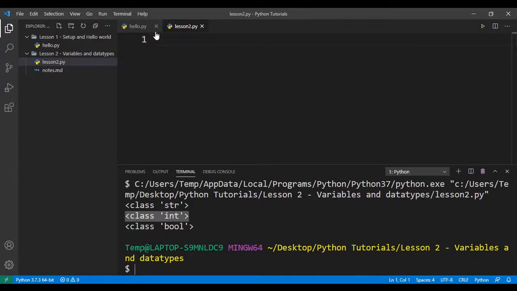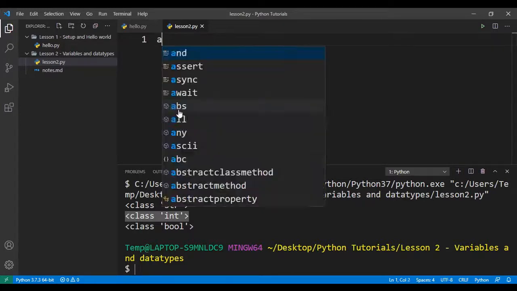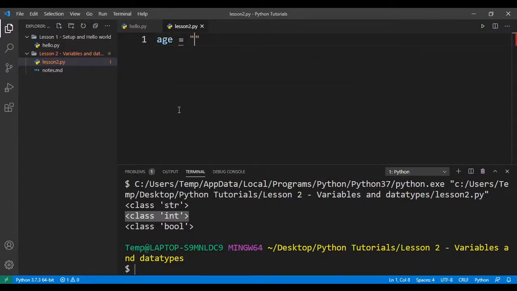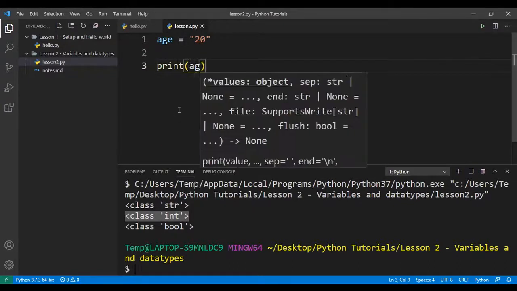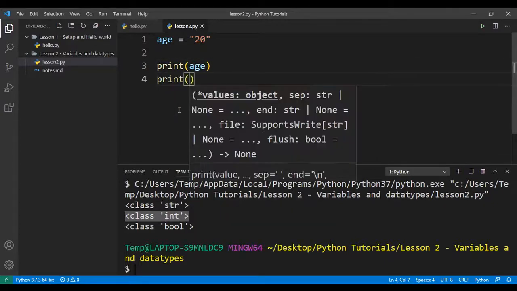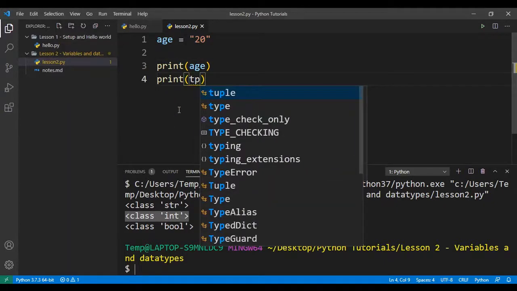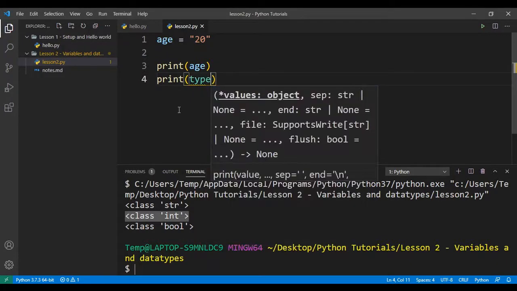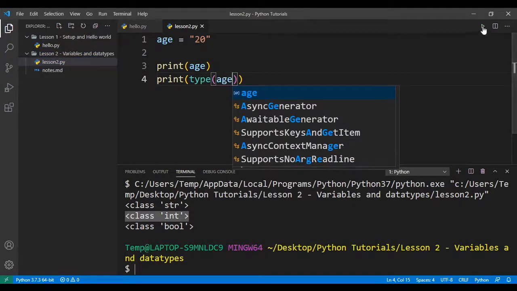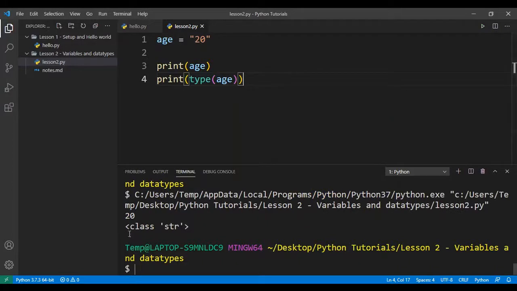The final thing I want to show you is how to convert between different data types. For example, let's have age is equal to "20". Now this looks like an integer, but it is actually a string because it's enclosed within double quotes. And if I print age and the type of age and run the code, you'll see that it prints out 20 and class str, which is string.